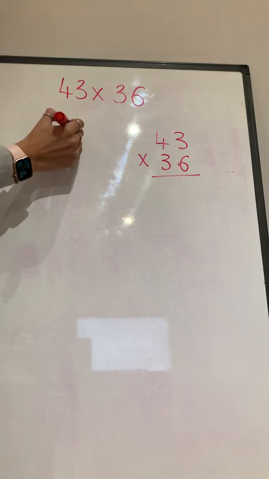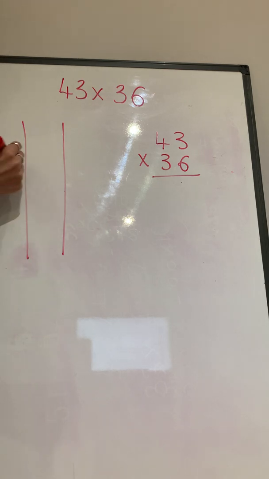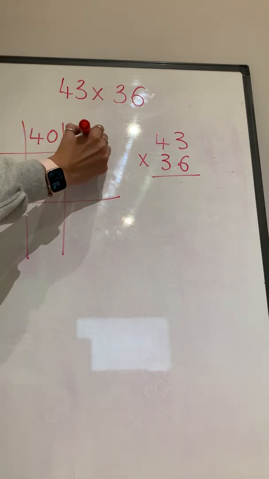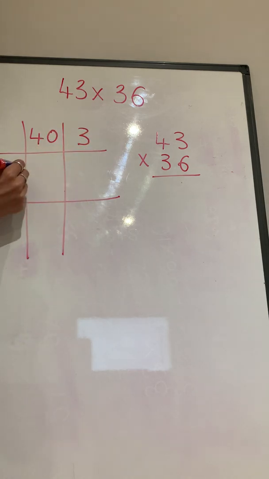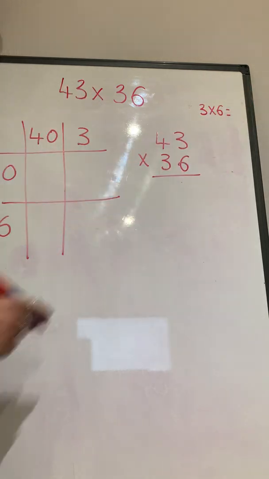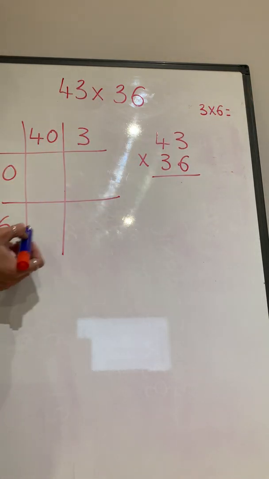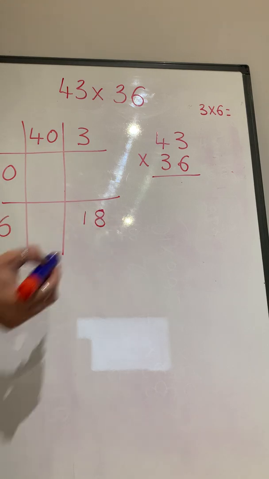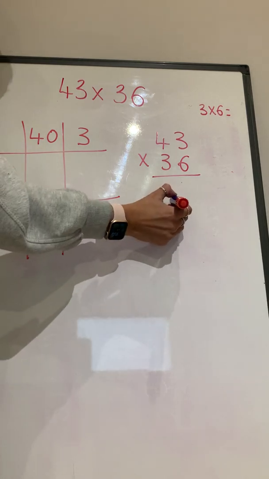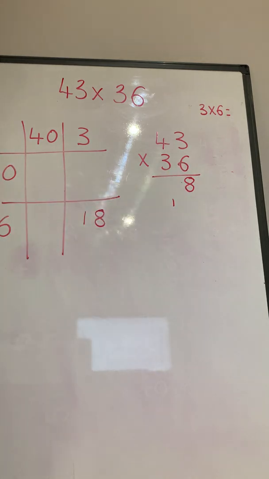Okay, there's my short multiplication, and I'm going to write that out as a grid as well. 43 always goes at the top as my multiplicand, and my multiplier goes at the bottom here as 36. Now we know we always start in the ones column. So I've got 3 times by 6 first. 3 times by 6 is 18. I know that's got 1 ten and 8 ones.